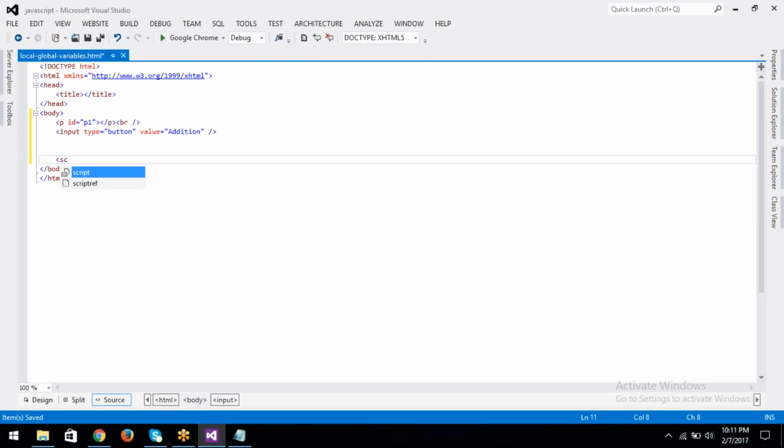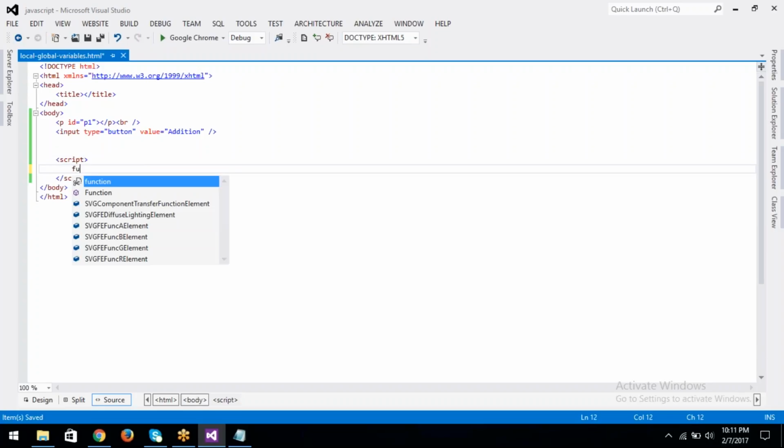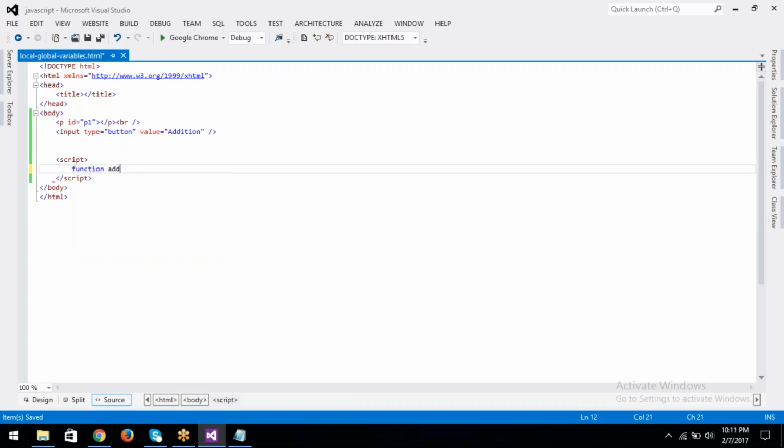Now we can use a script tag and a function, function addition. When you click on this addition button, we display the addition of two numbers in the paragraph.